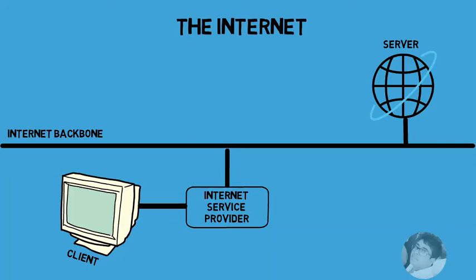So once I have gotten the IP address of the website that I want to access, my browser sends another message through the internet service provider via the internet backbone to the server that is located at that address. If 216.115.101 is the IP address of Yahoo, the computer that's located at that address is of course the Yahoo server, and on this server are all of the files I would need in order to view the Yahoo homepage. The server then sends all of the files back to me through the internet backbone and I get to see the Yahoo homepage in my browser.